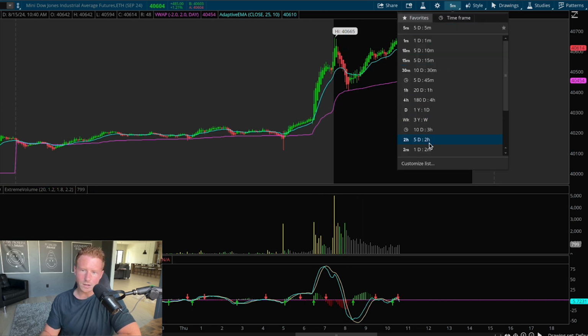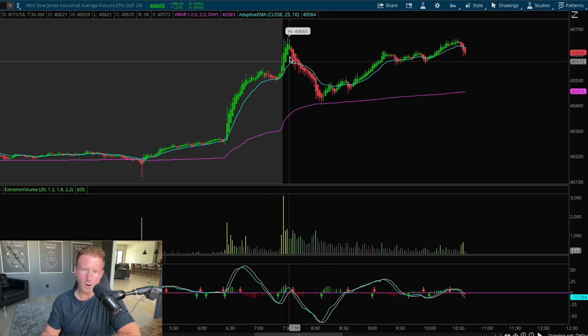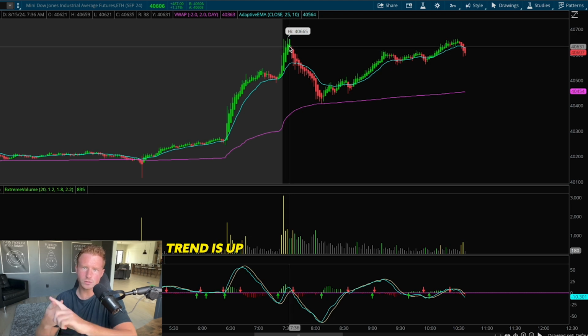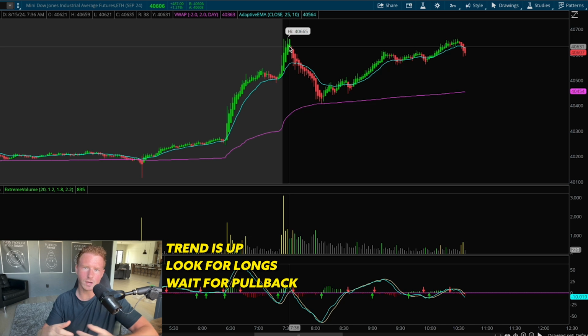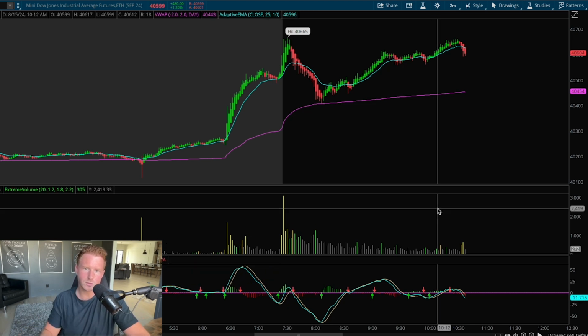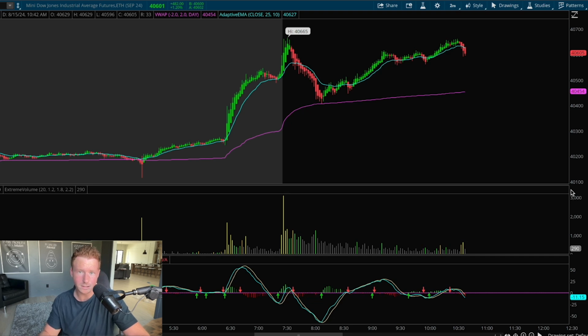And then lastly, I like to go into a 2-minute time frame. The market opened up here. I know the trend is up. I know I want to look for longs. Now, the next step is I have to wait for a pullback, because that's what my setup is. It's a trend pullback. So anyways, the way I'm using fib levels is to give me an estimate of where we could pull back to, where the trend would be invalid if we pull back too much, and see if that lines up with anything else.